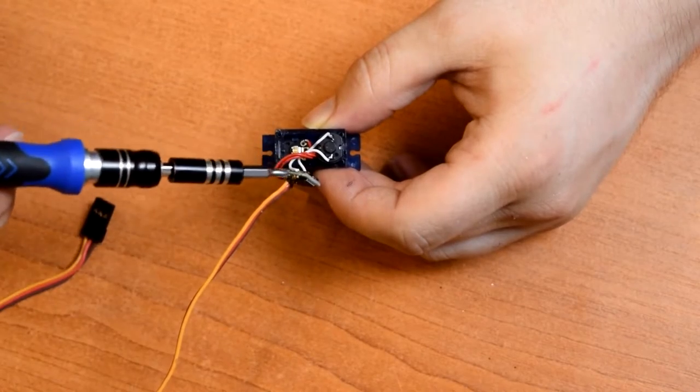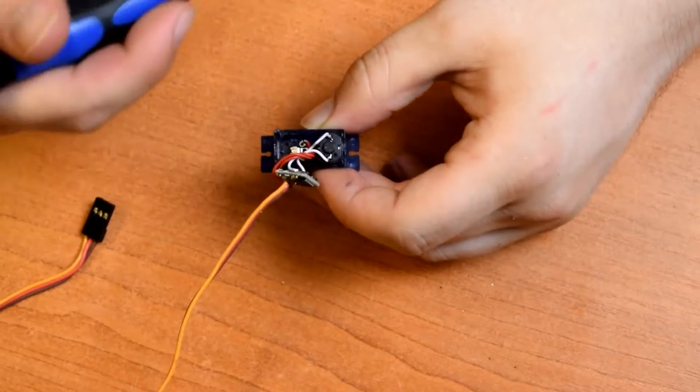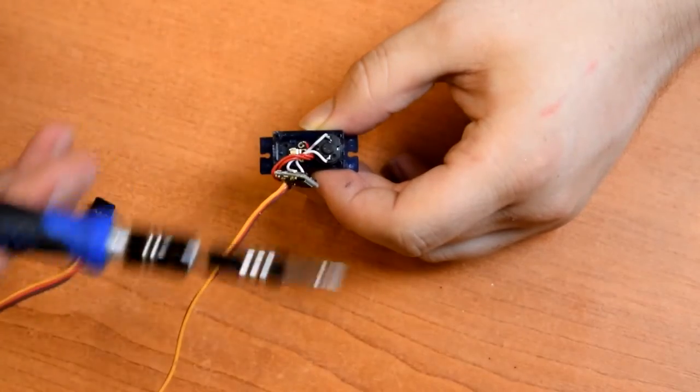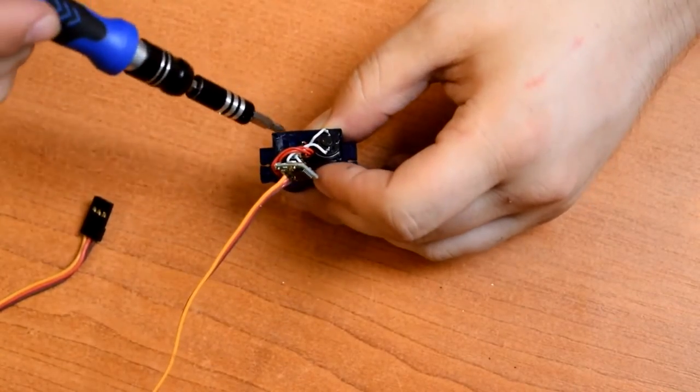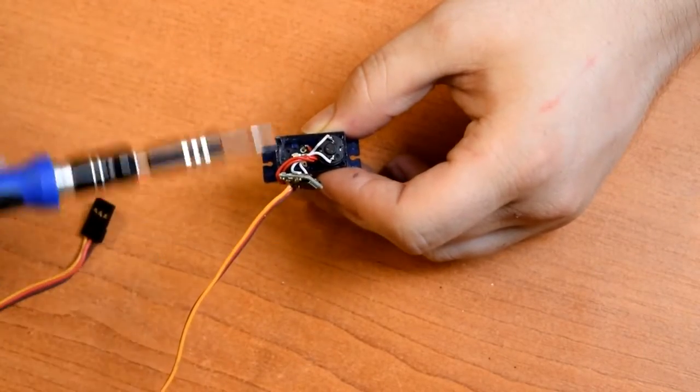So there's a feedback loop in this: you send it a certain number of pulses, it knows where to go, it knows where it is, and it applies voltage to the motor until it gets there and then stops. So we're going to bypass all of that and just have a switch to flip the polarity to this motor to go up and down.